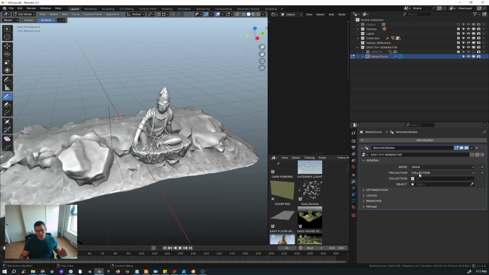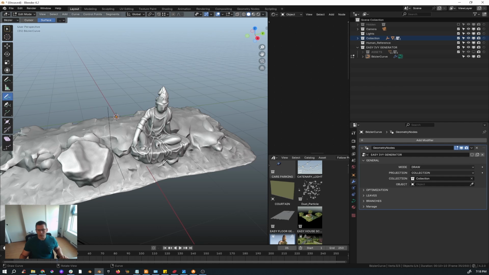And you have the collection mode, which is collection or object. That means that you are gonna grow the EV onto any collection or some specific object that you want to grow on. Okay. Let's go for collection first, and let's make sure these guys are inside some collection. In this case, I put them here inside the collection named collection. Just drag and drop here.